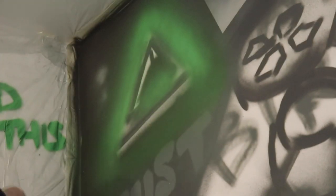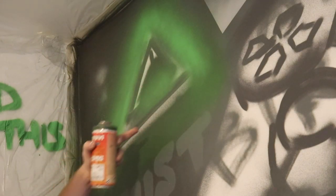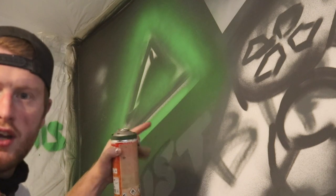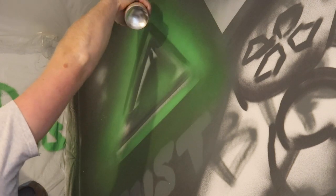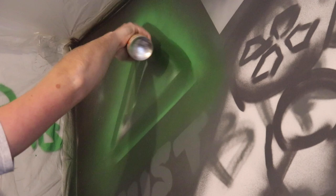The trick to doing these glowy shapes is to just use a light and a dark colour. Take the glow - light it on the top, darker on the bottom - because then when you come along the bottom edge, all bottom edges are lighter and all top edges are darker. I'm going to add in a little highlight line along the bottom. See how the glow on the outside here is darker, and up top it's lighter. Then using the dark green, I'm going to carve in the top line. You get the shapes in and then you're just building the layers over and over again. Add little white highlights here and there and it just makes it really pop off. I'm just going to crack on with this triangle and then move on to the controller.